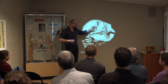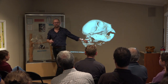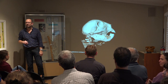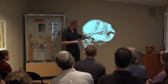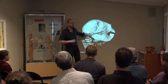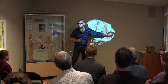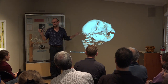But they're just not using the full capacity of their muscles, because I think there's an issue with the jaw joint where it just can't deal with it, because that morphology is so unique. There's nothing like it. So if it's allowed to drop, does it get better leverage? What I think it's doing is actually sliding. Turtles, for example, do something similar. They slide the lower jaw relative to the upper jaw, and rodents do it as well, and that gives you better alignment of the incisors, since you see they're not fully aligned. So I think they're sliding that mandible back and forth, as opposed to up and down.